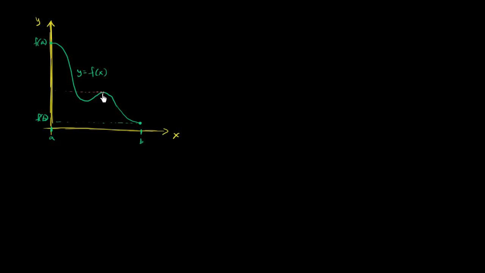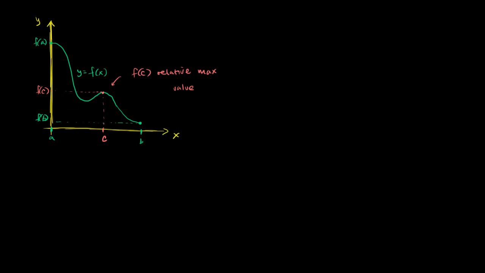And so that's why this value right over here, let's say this right over here is c. This is c, so this is f of c. We would call f of c a relative maximum value. Relative maximum value. And we're saying relative because obviously the function takes on other values that are larger than it. But for the x values near c, f of c is larger than all of those.